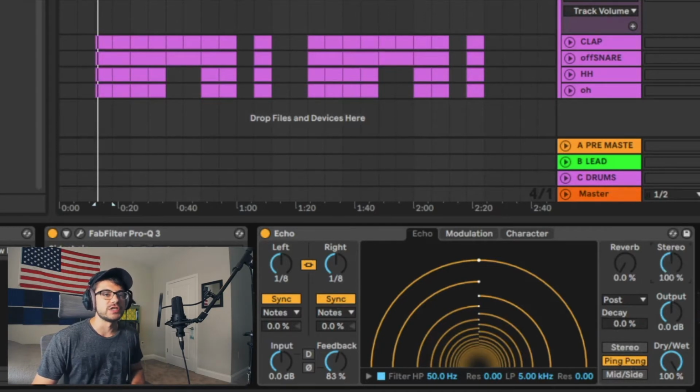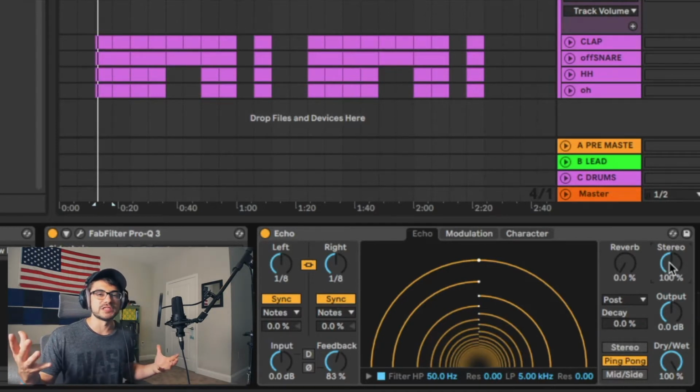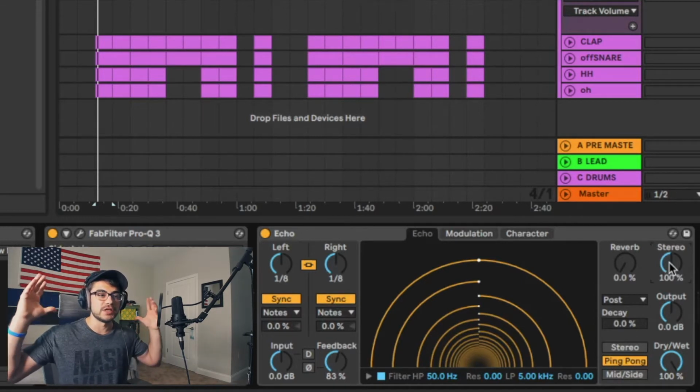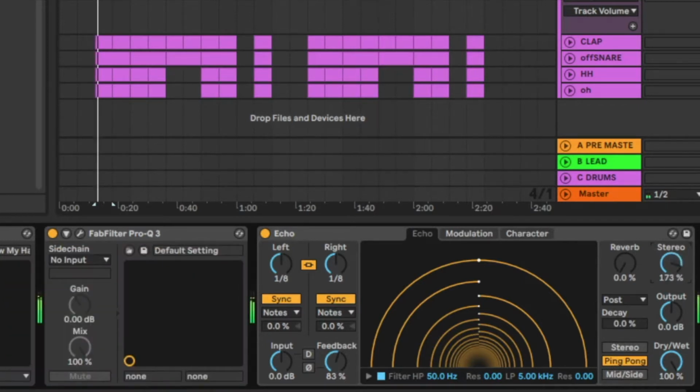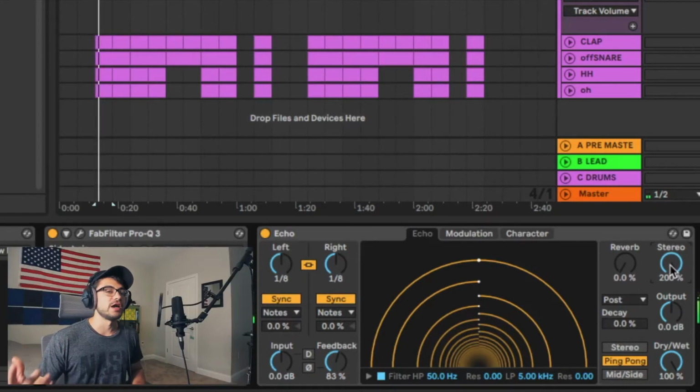Alright, so you have a stereo setting over here, and that's basically if you want to add some stereo width to the actual echo. So if you want the echo to take place higher or spread apart more on the stereo width or not. You can probably only hear that if you have your headphones on. But yeah, you can get a little more stereo width out there, which is actually a very useful thing to have.